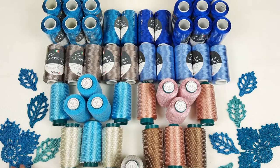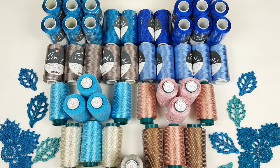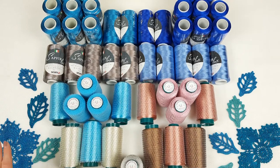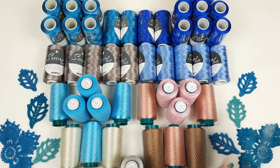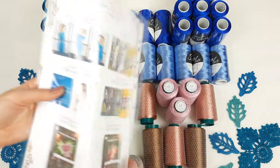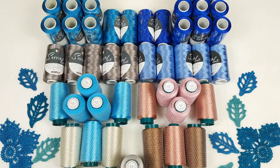I also have samples of motifs made from Sapphire Luxe threads. I will send them to my client together with color schemes and QR codes to watch video tutorials about making these elements. I will also send information about our main crochet courses from our website jthouse.net. So let's start.